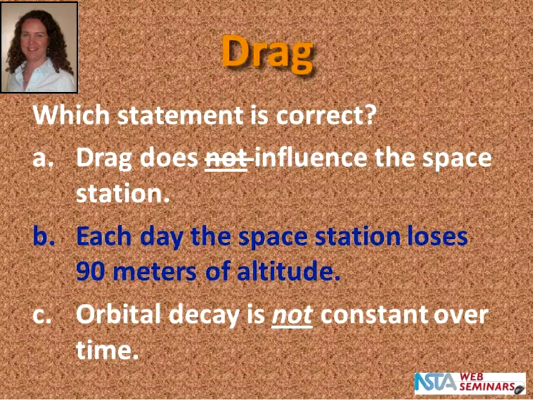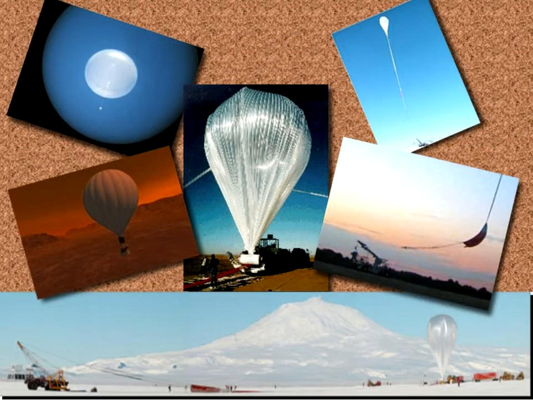So the space station does lose about 90 meters of altitude, and it talked about how those were changed over time and how it is moved. Okay, so we talked about that a little bit. Now another thing, and someone had mentioned this before, is that NASA also has balloons, and NASA is using balloons for research.